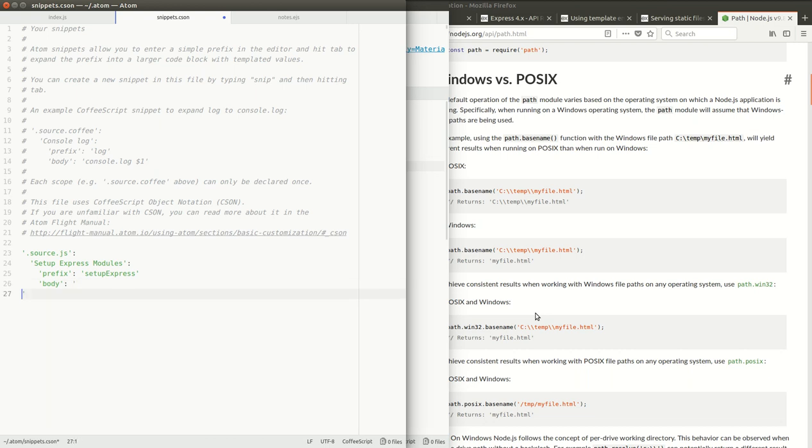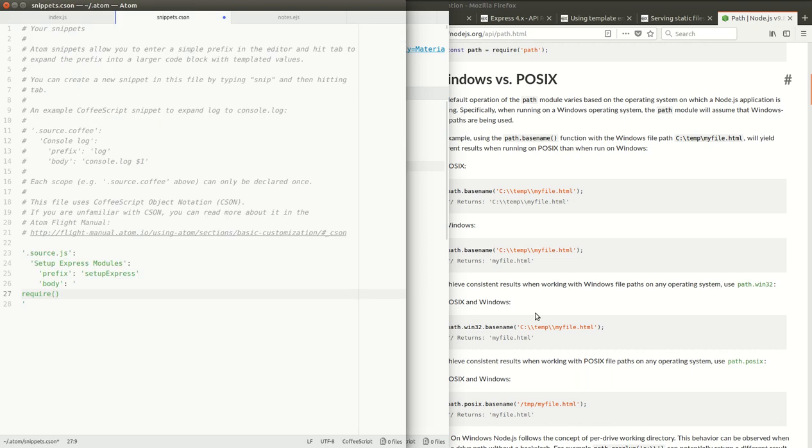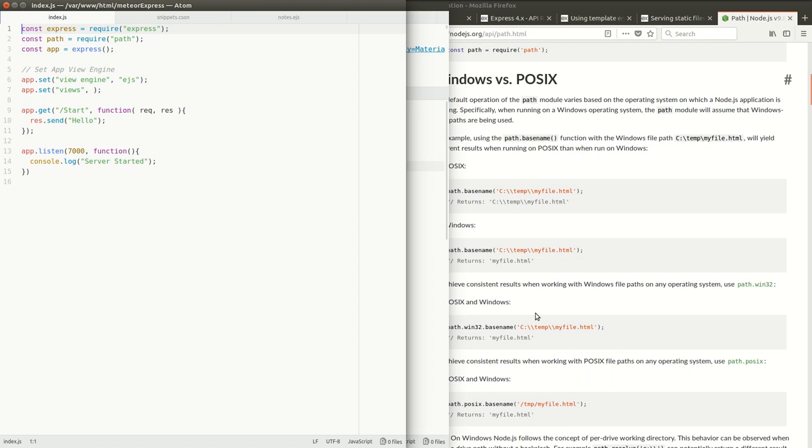Tell me I can do this. Require, let me just copy and paste it all. Setup Express.